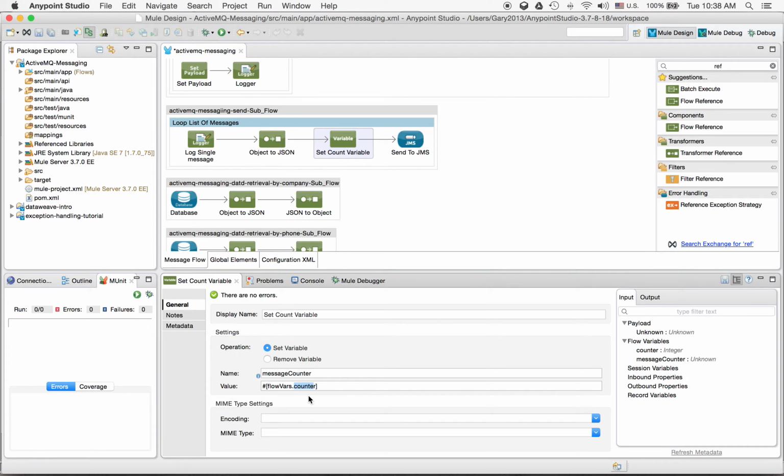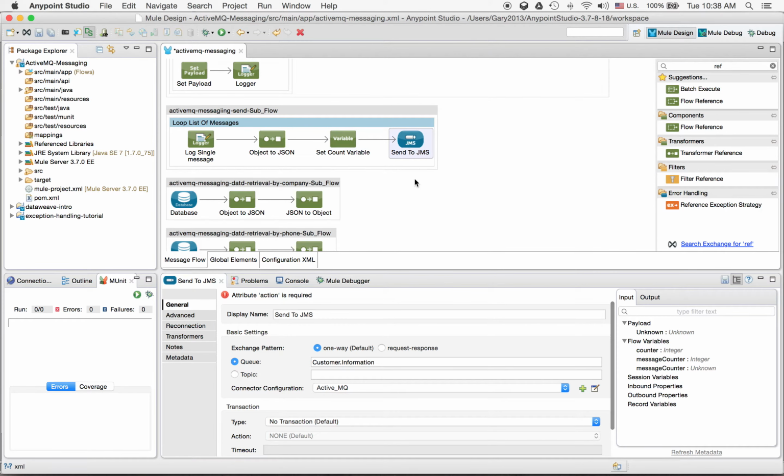But this way, I just want to show you what Mule does inside. If you know loops, this is just like a Java for loop. I want to return this message counter to the customer, so they know how many records have been sent through.